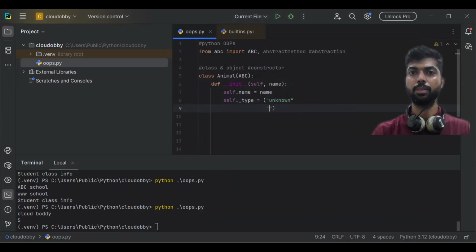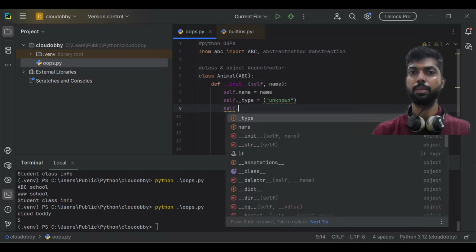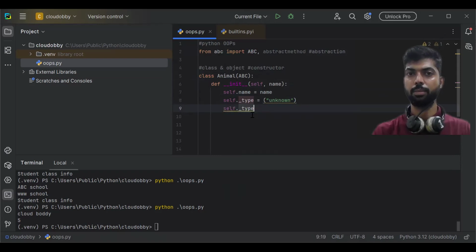We will keep it unknown. Let me use this type so that there won't be any challenges with the program. So unknown, then I will remove this type.